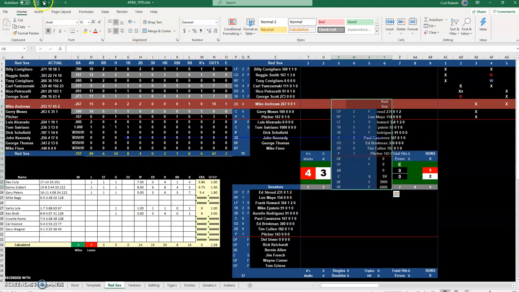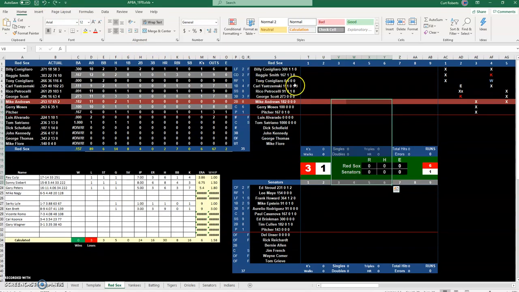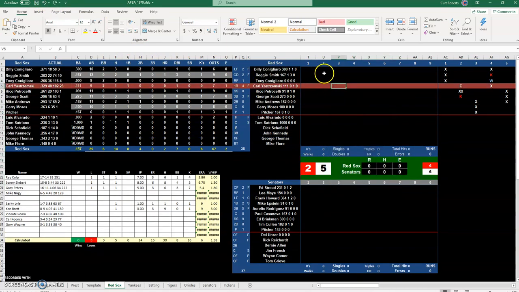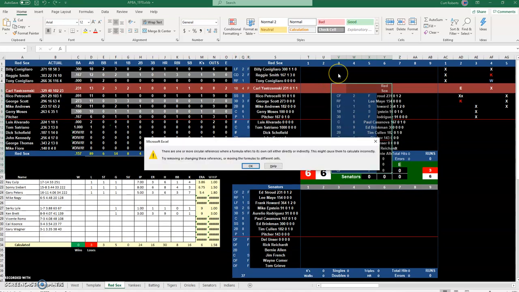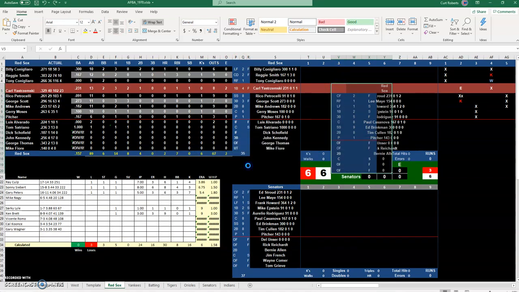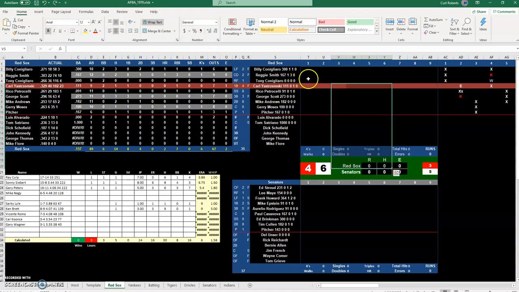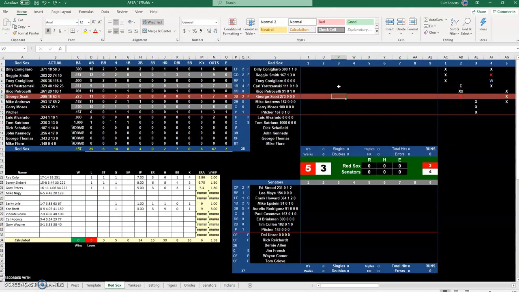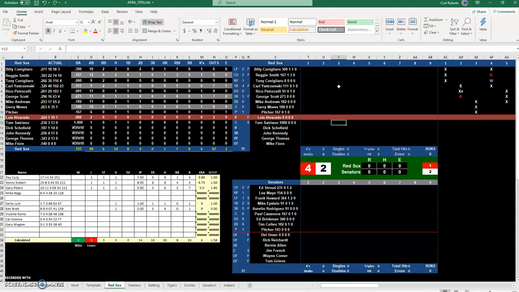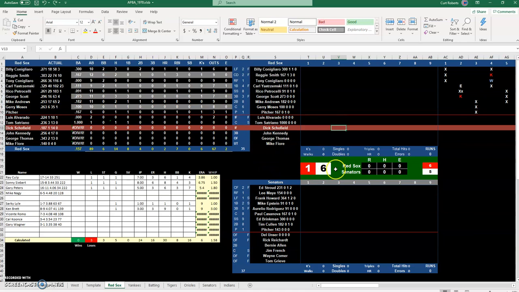Let me just undo that. That was scary. Once you switch to... dang it, what am I doing? Oh, I've still got that on my clipboard. Gotta hit the escape key. Okay. Once you go to another tab, you get a fresh dice roll each time. So if you need a second column roll, you can use that one.